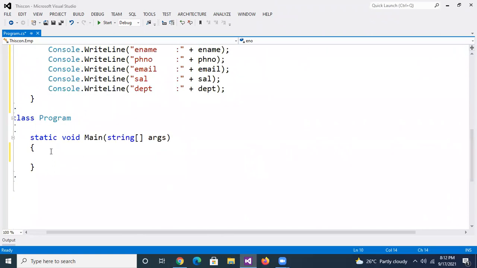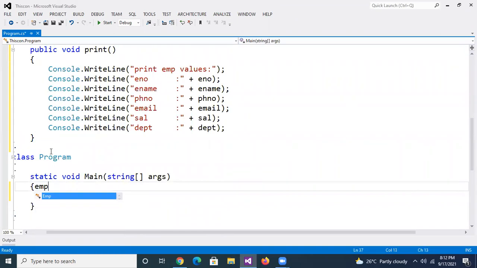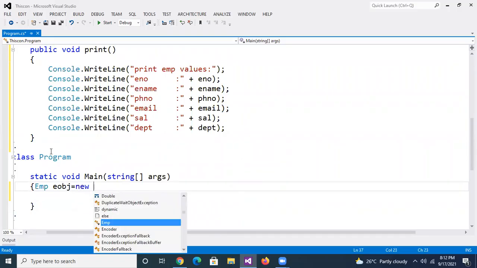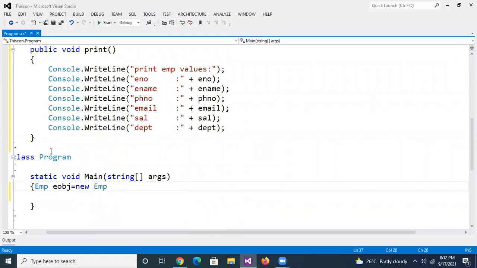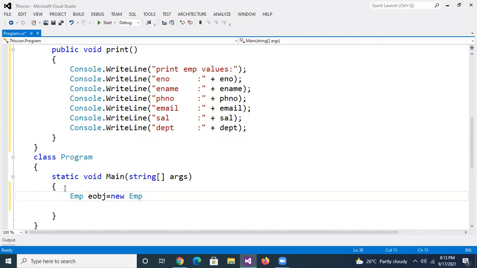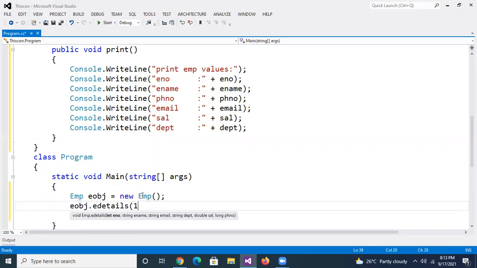Okay. Now I'm creating an object for employee. Employee obj is equal to new employee. obj dot.